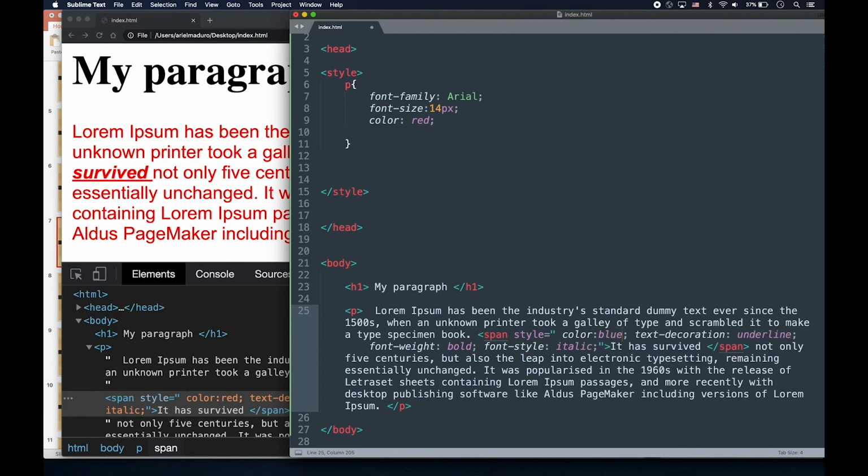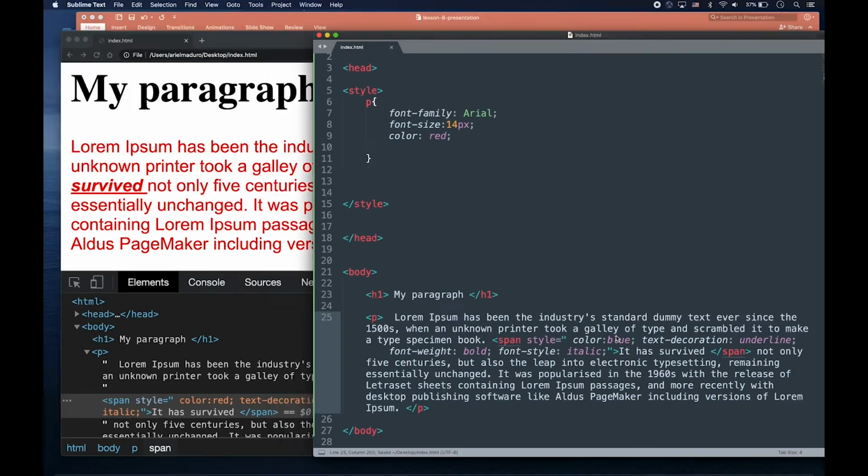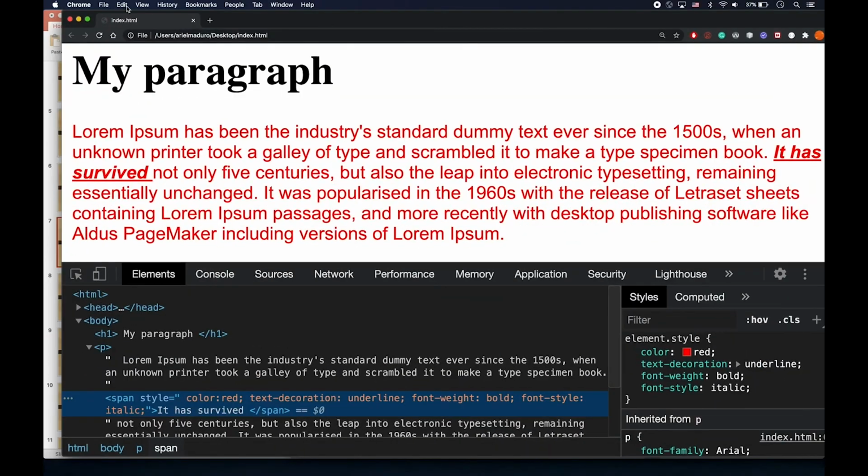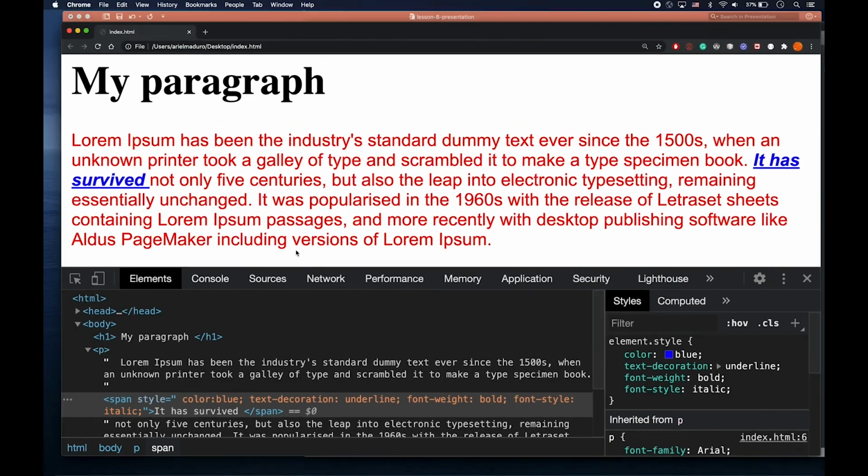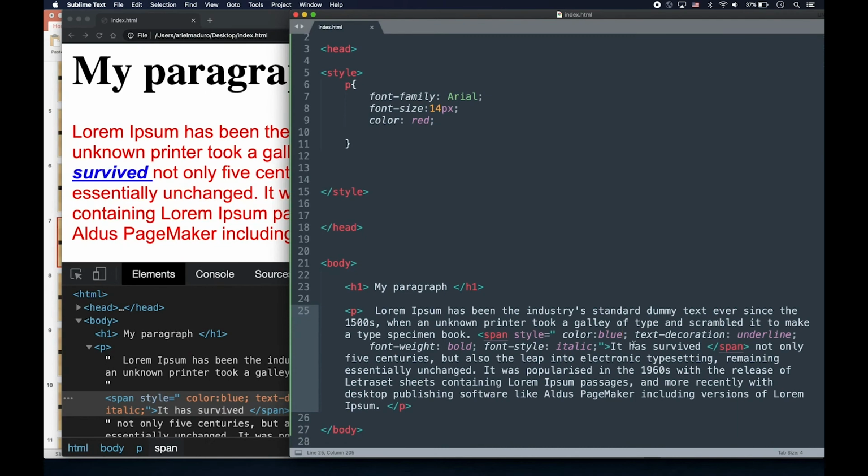I don't know why I put red though. Anyway, that was funny. And you will see this part in blue. Remember that this is the priority right here. The one that is taking this as a value, the inline CSS, is more important than the other two.